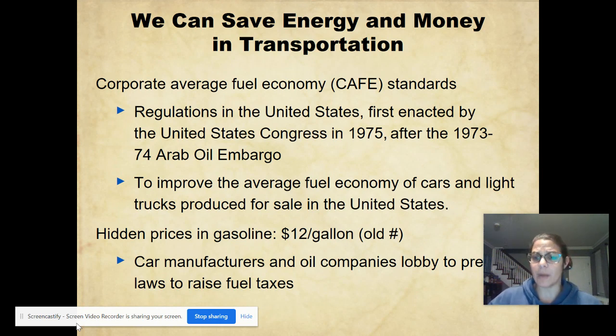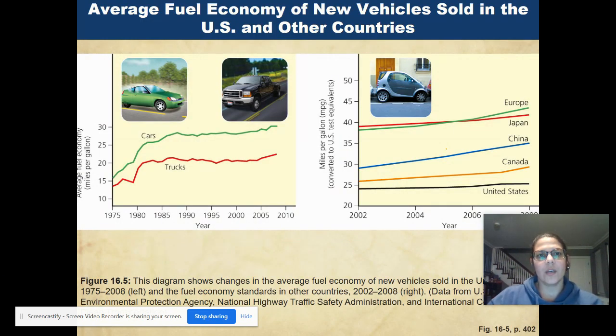My car gets 32 miles to the gallon. I drive a Subaru Crosstrek. I used to drive a Jeep Wrangler that got like 14, 16 miles to the gallon. And so it costs more money to drive the Jeep than it does to drive the Subaru. Okay. So our fuel economy standards keep going up and up. In the US, we have pretty low fuel economy standards, whereas in Europe, they have very fuel efficient cars. They're paying $7, $8, $9 for a gallon of gas, so they want to make sure they can get really far on it.